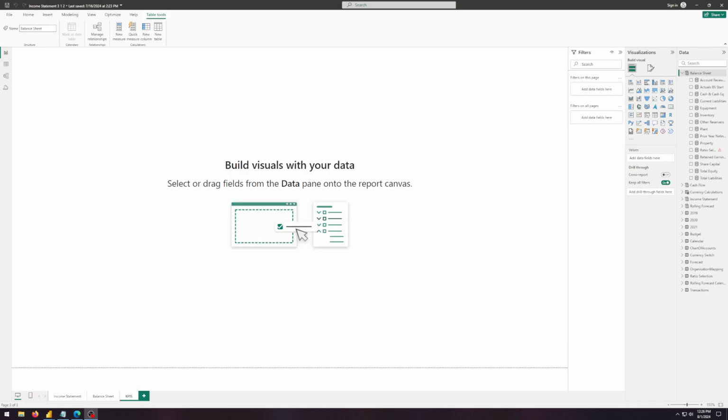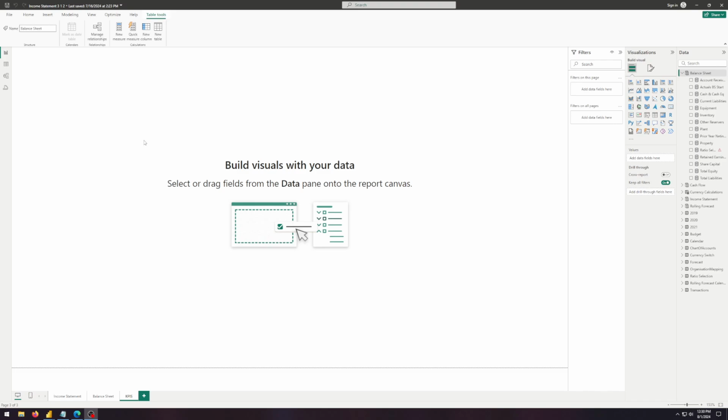So we'll start with creating our liquidity ratios first, which are quick ratio and current ratio. What liquidity ratios do is they assess a company's ability to meet short-term obligations using its most liquid assets. Quick ratio shows a company's ability to cover its immediate liabilities without relying on inventory sales, providing a clear picture of short-term financial health. And current ratio provides a broader view of liquidity, helping us understand if a company can meet its short-term obligations. We'll start by creating our quick ratio first.